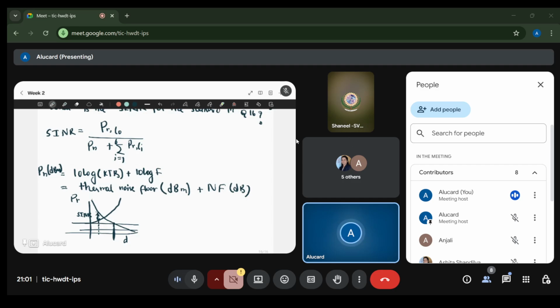Hopefully you will be able to solve your assignment questions with these as your guidelines. I've given you most of the methods and in some cases formulas also. In some cases you have to go back and find out the formula from the lecture. In other cases you just have to plug in the numbers.